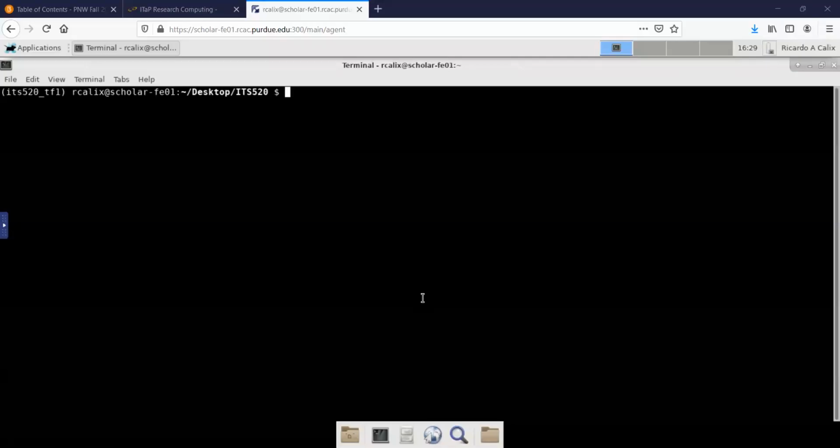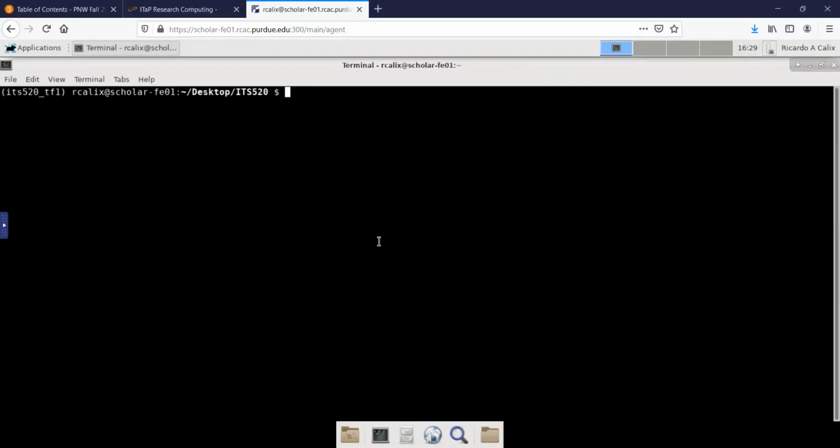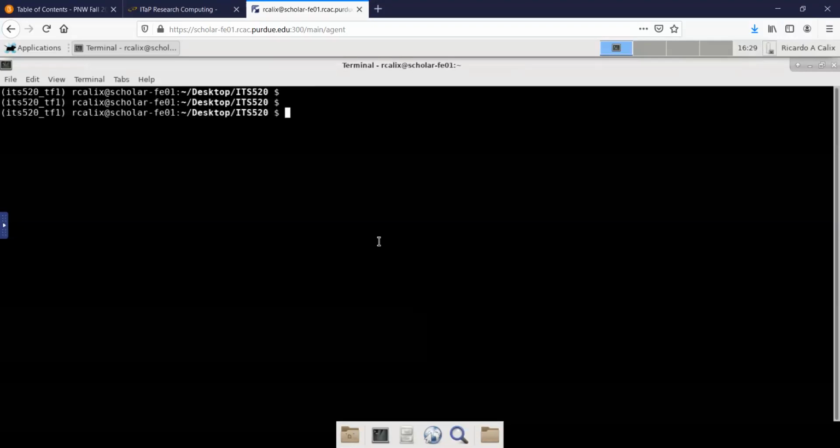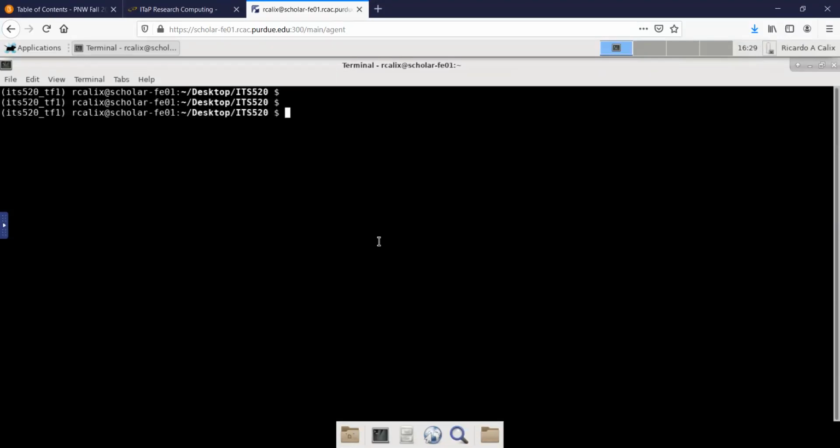So I'm going to share my Scholar screen. We still don't know what the problem is, to be honest. But I believe we are not getting access to that GPU for some reason. We're going to have to call the people that manage this to see if something happened, there was a bug or something that is only giving us CPU access. But the CPU access should still work.